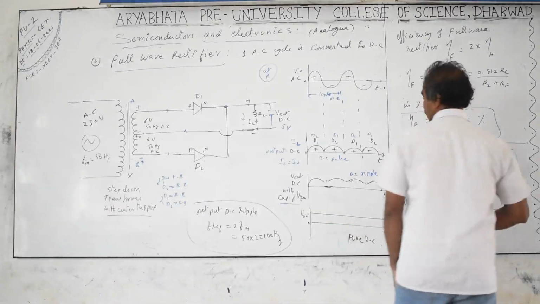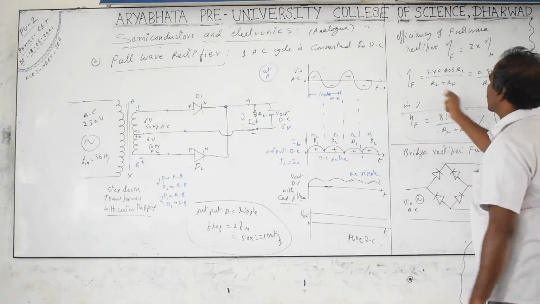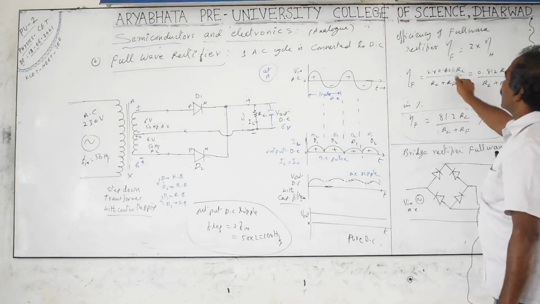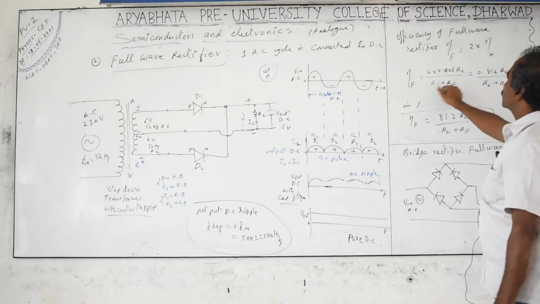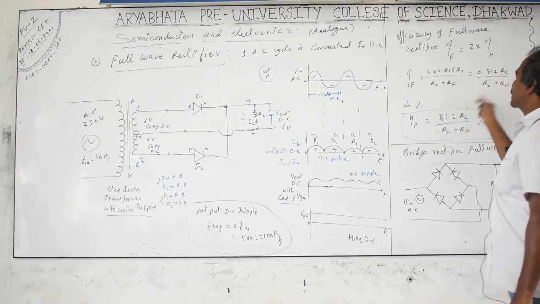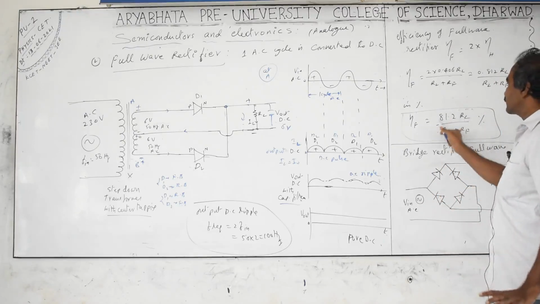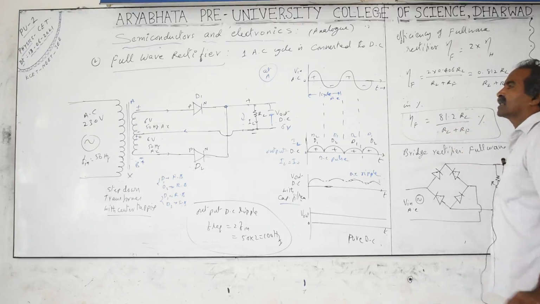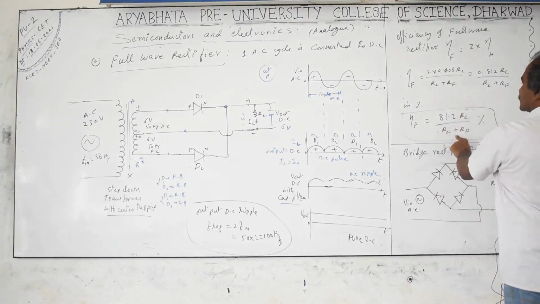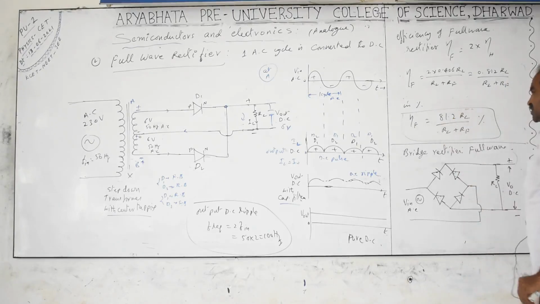The efficiency of the full wave rectifier is 2 times the efficiency of the half wave rectifier, because the complete cycle is converted into DC. The half wave rectifier efficiency we already know from before. Multiply it by 2 and the result is 0.81 RL by RL plus RF, in percentage, into 100%. Efficiency will not be 100%; it is always less than 100%, there is loss of energy. Next is this load resistance RL by RL plus RF. In the ideal case, if you take RF, the forward resistance, as 0, this becomes equal to 81.2%.